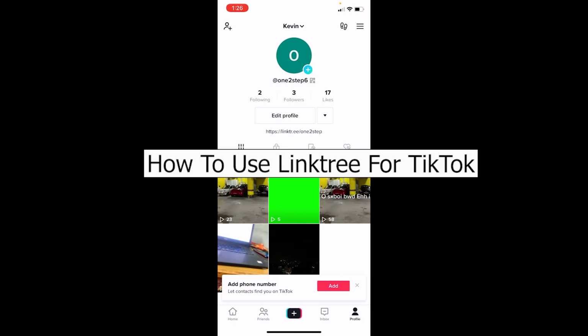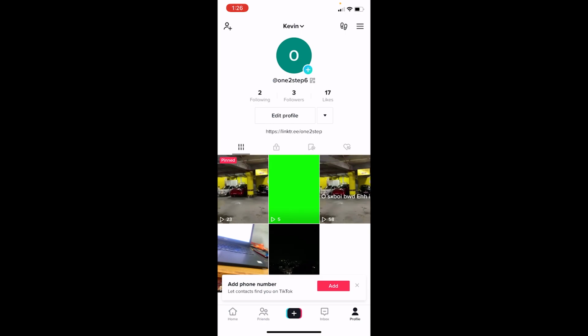And in today's video, I'll be teaching you guys how you can use your Linktree for TikTok to add multiple links on your TikTok account. So when somebody clicks on your Linktree link over here, just like in my case, it's going to take you to a place where there are multiple links added and they can choose whichever place they want to go. All right, so it's pretty simple. You just need to create yourself a Linktree account, and the rest of the steps I'm going to be showing you guys.